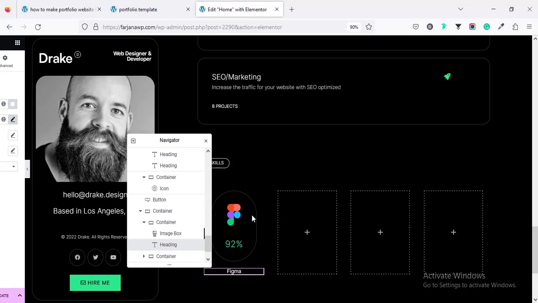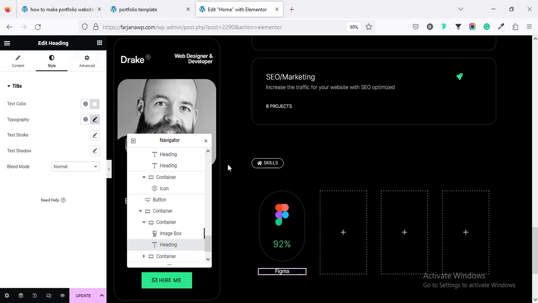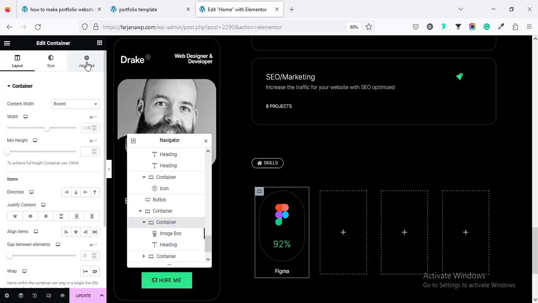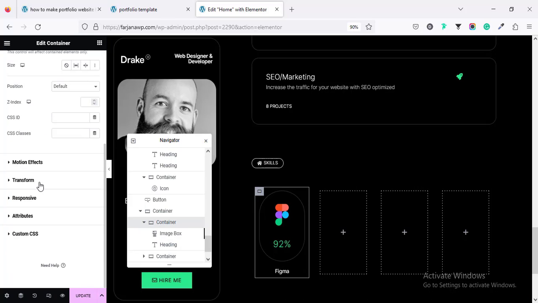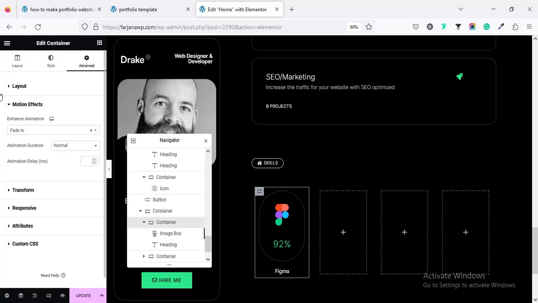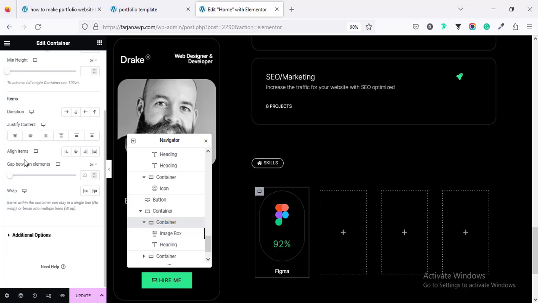And now if I check, so it looks like this. And here for the whole container we can add entrance animation. So going to this container, going to advanced and motion effects, entrance, I'm adding fade in. Alright, looks good. And from layout, also align items, I'm setting it to center, or we don't need this.